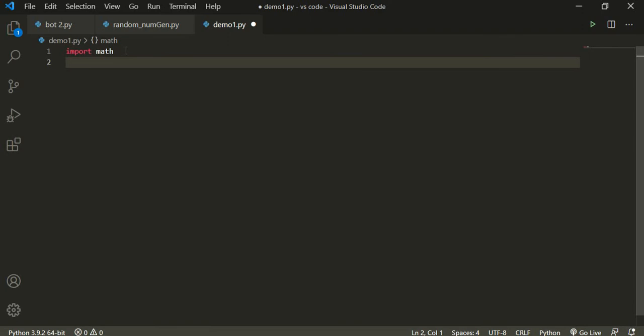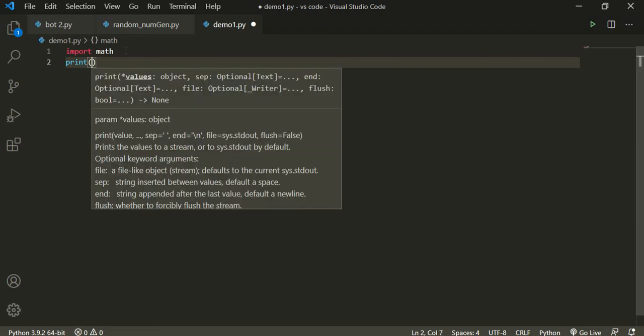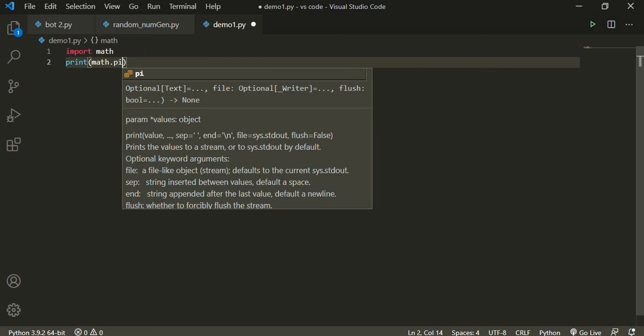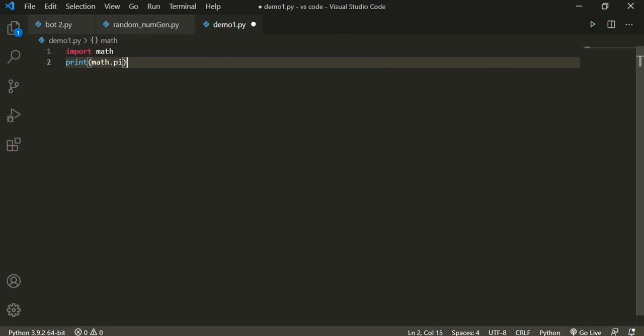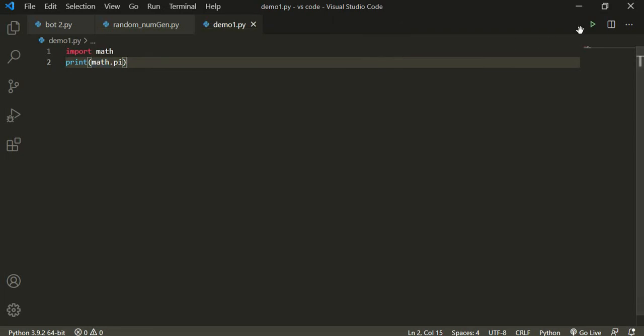Okay, after this let's print math.pi and you will be able to see what it is, because if you know pi, then you'll know what it is. To print math.pi, I have not named any variable like this, so that is why it is not showing me a mistake in the code, because I have already imported math.